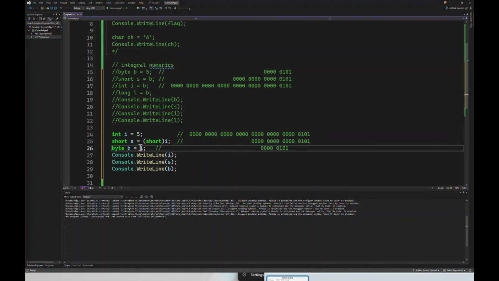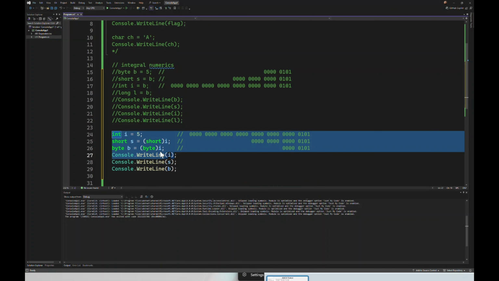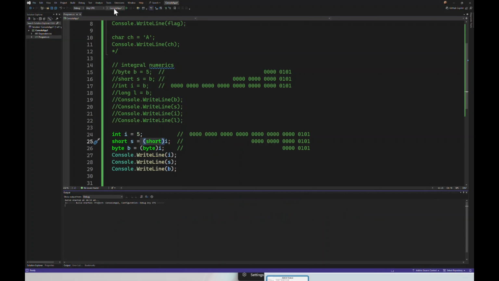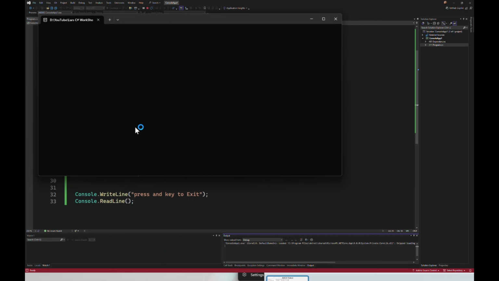And the compiler will tell you during the runtime, when you run your program, whether or not you really know what you're doing. So here is a valid statement. Now, these casts of an integer into a short get a little tricky. So first thing, let's just run this to make sure that it did what we think it did. And it did. Each one got a 5.